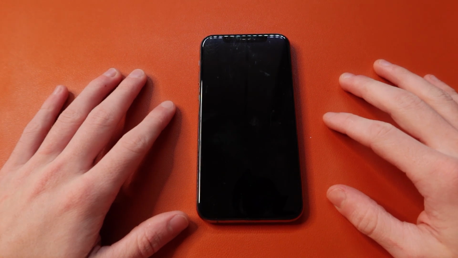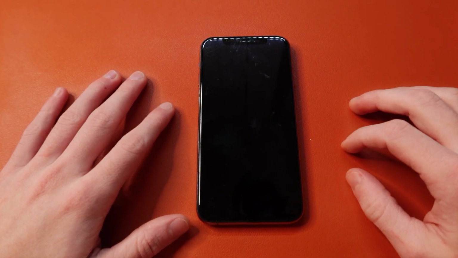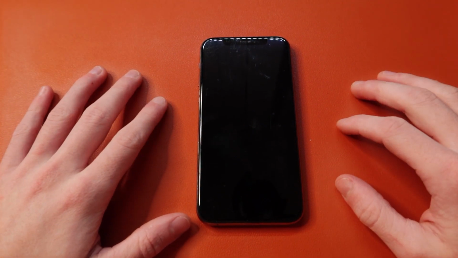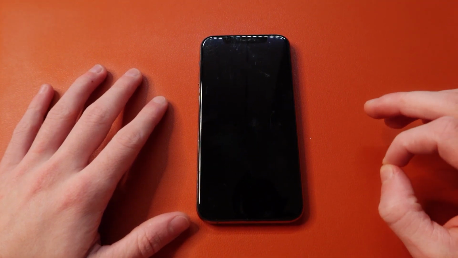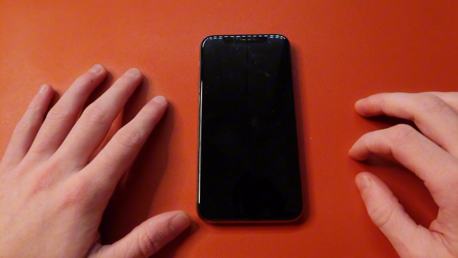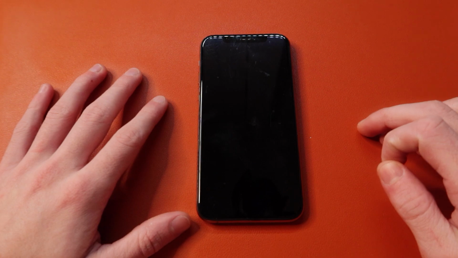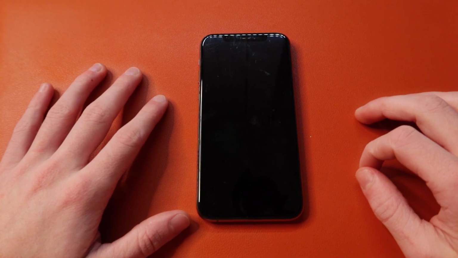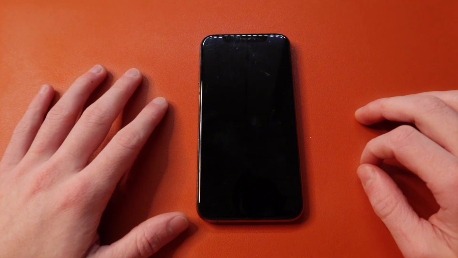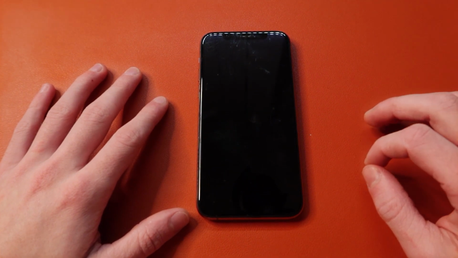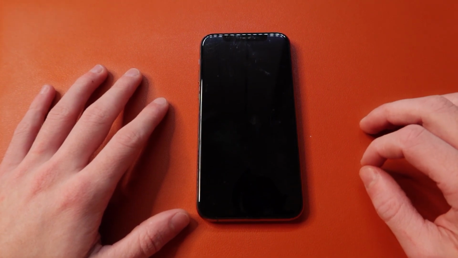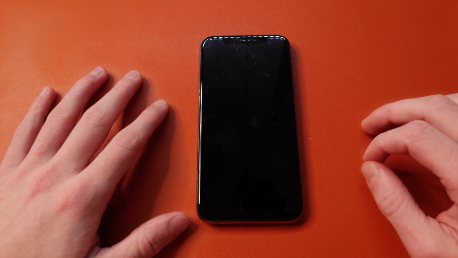In today's video, I'm going to show you how to send Bitcoin using Cash App. Sending Bitcoin on Cash App allows you to transfer crypto to another user or an external wallet quickly and super easily. This video is going to be perfect for anyone who uses Cash App for Bitcoin transactions and wants to send crypto securely and quickly. This video is going to be short, simple, and straight to the point, so make sure to stick around all the way to the end to learn how to send Bitcoin on Cash App.